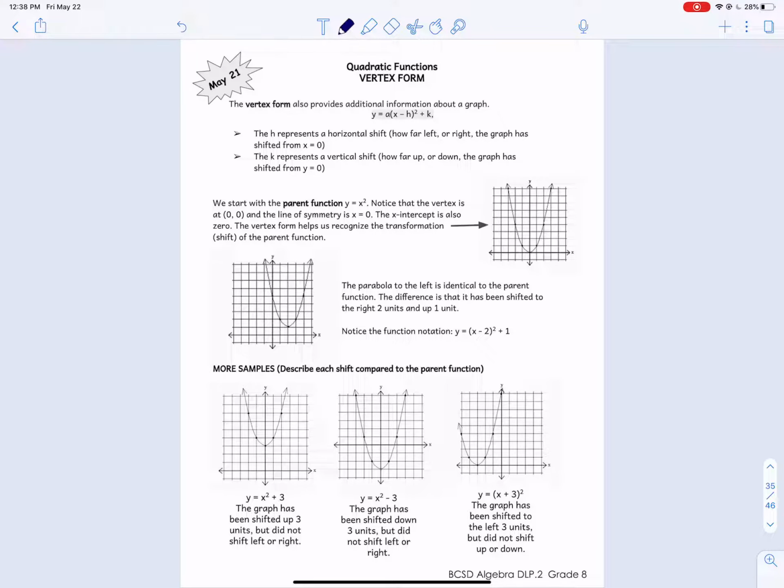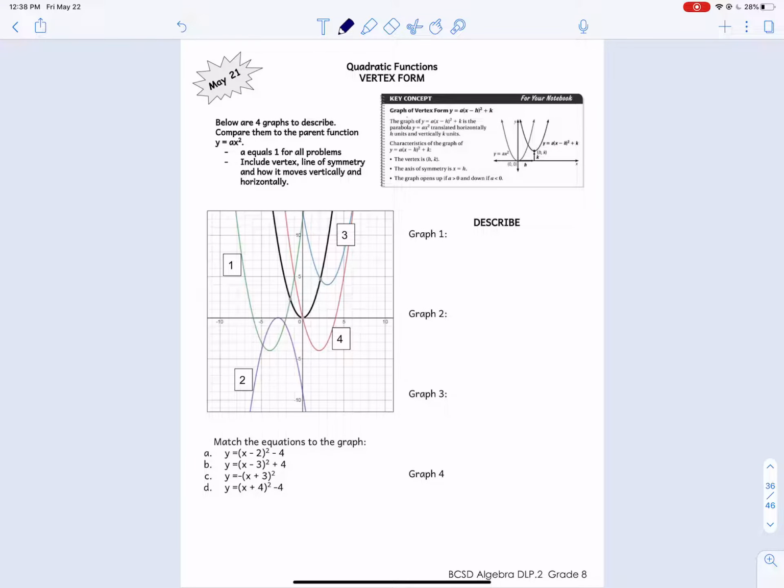So we looked at this actually on our Desmos activity for Angry Birds. At the end of the vertex part, you could just move that graph around, and you saw that the shape of it didn't change, but the vertex changed, so the equation changed a little bit. Okay, so take a look at the bottom, just showing how the graphs are shifting, how they're moving around based off of the vertex. And then we're going to look at this a little bit closer in this next part.